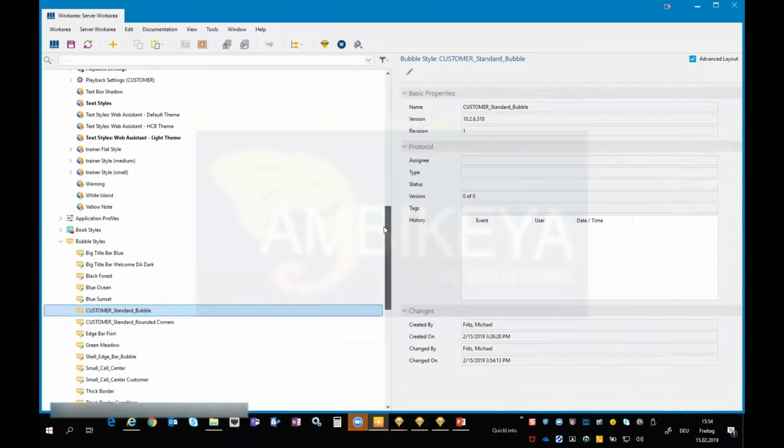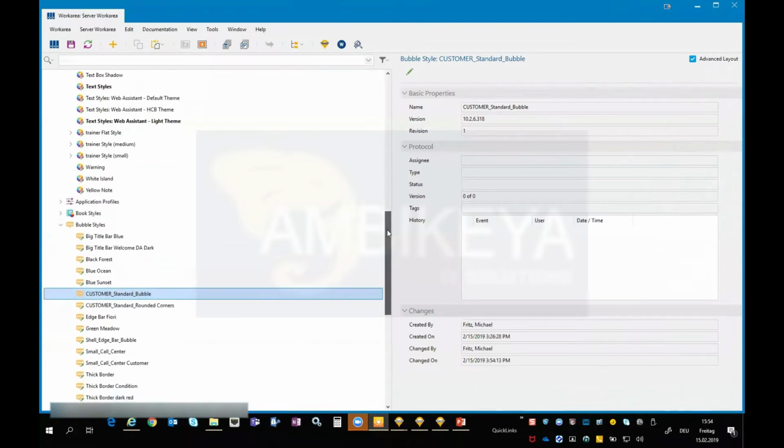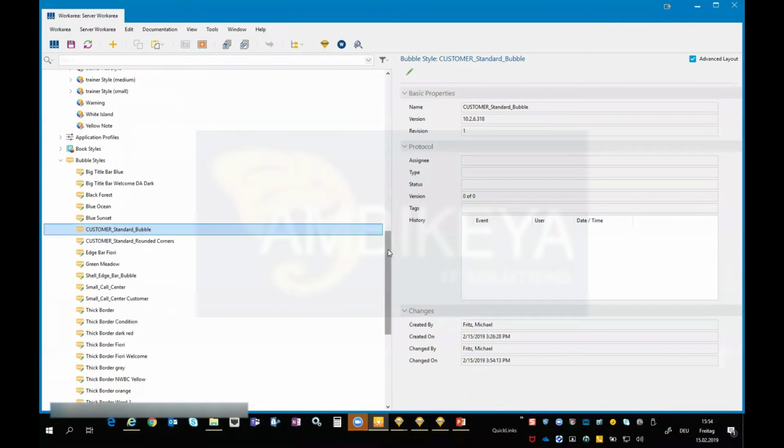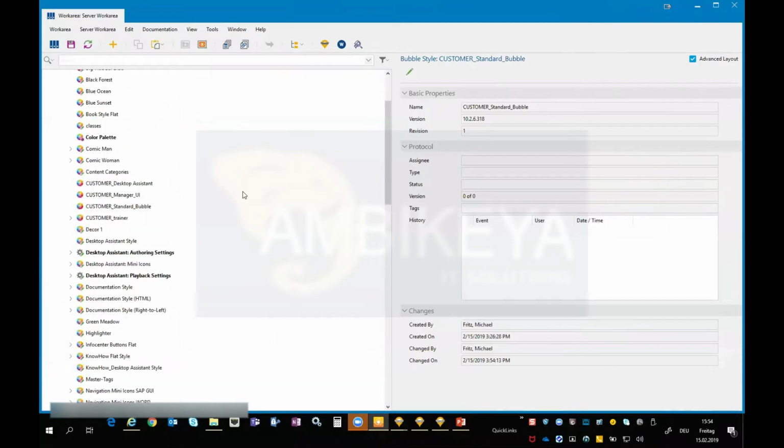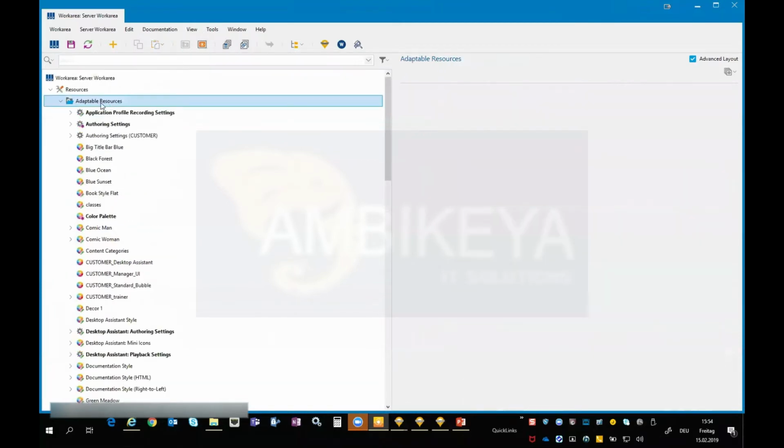Classical one, you asked the project manager, hey, I'm going to do your requested facelift for the design today. Would you give me the right permission for the adaptable resources? Okay. So he or she gives you the right permission for the complete subtree from here downwards, and you think that's everything that you need. You create new styles, you configure new styles, and it just does not work. You don't see the change. The change does not come in, for whatever reason.